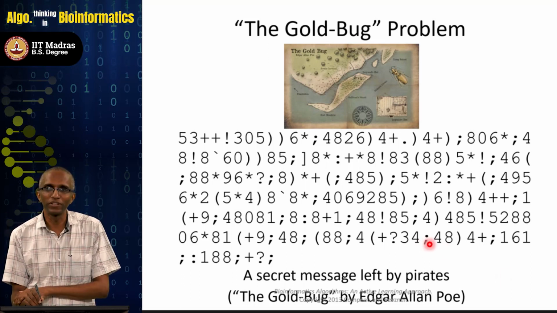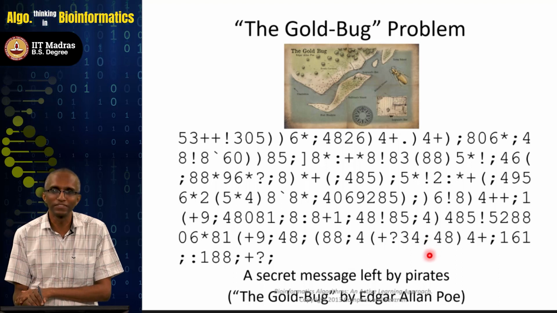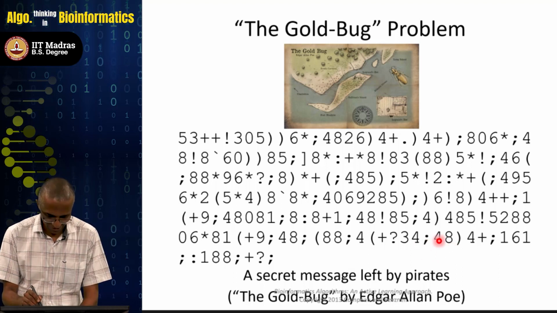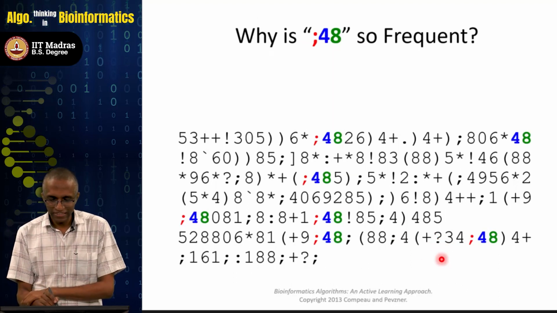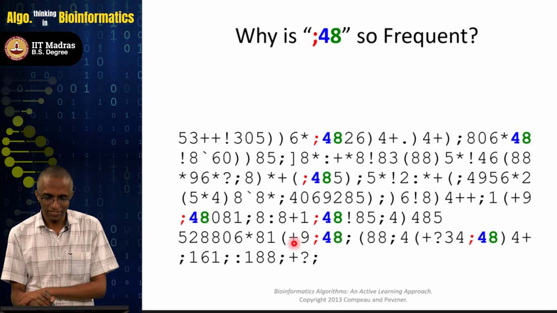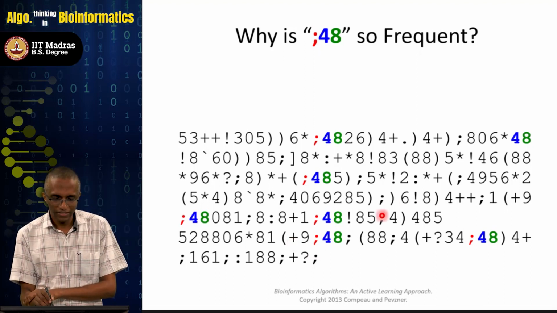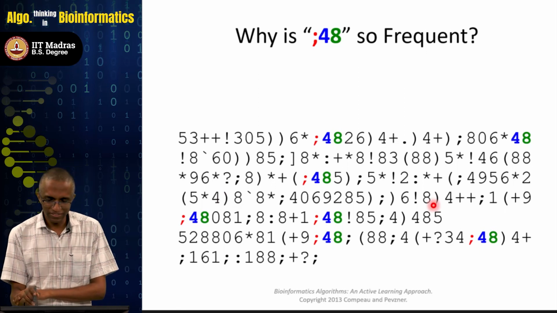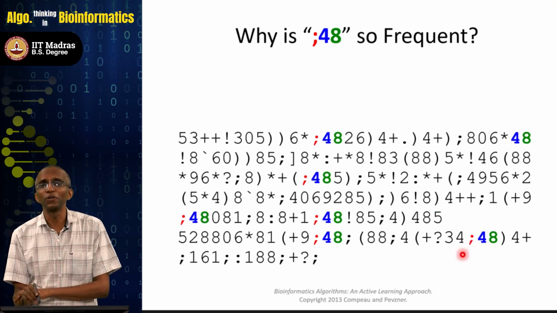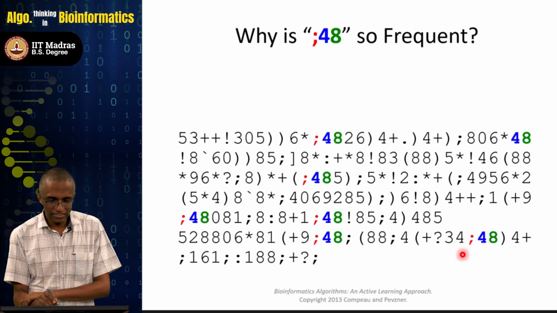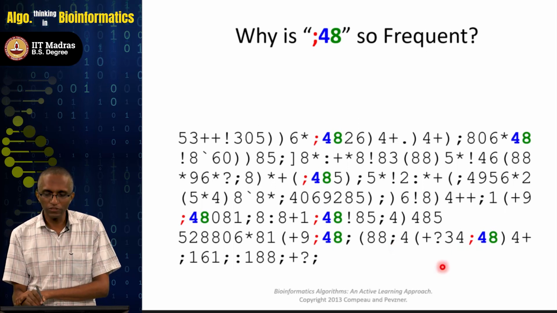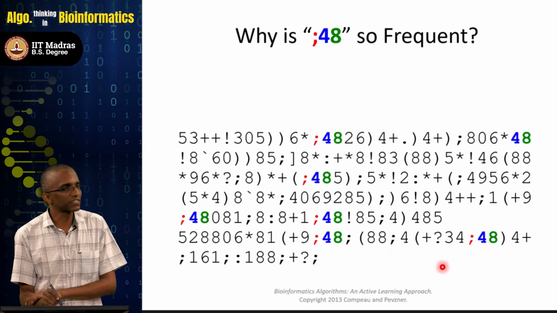Is semicolon 48 repeating often, more often than the others? Okay, I will show it to you. So you can see here that semicolon 48 repeats a lot more than the other 3 letters. So it may stand out if you stare at it long enough, and we also know an additional piece of information, that this is the English language.